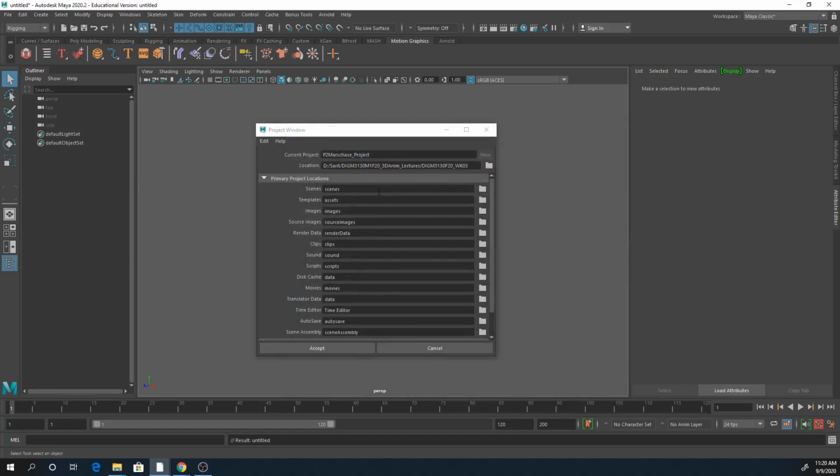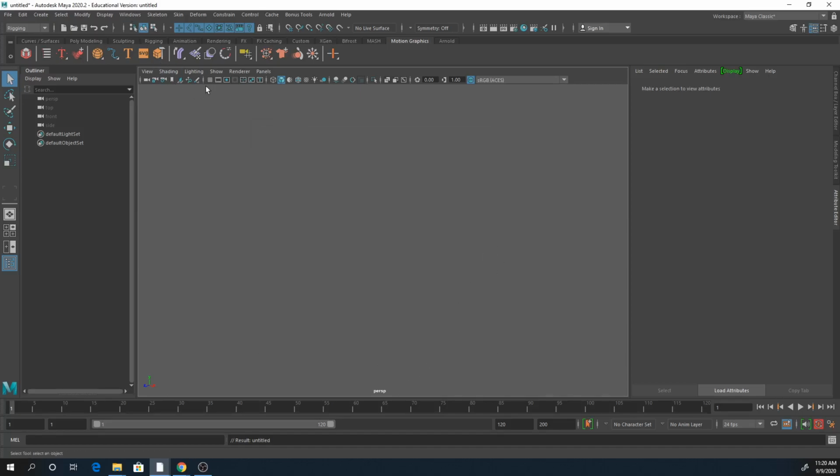Now I'm gonna use all of this. I mean, you could remove some because a lot of them you probably don't really use. Just only a few, like movie folder, source images, clip and sound, scene, and images folder. But this time we're gonna do all. I like to just keep it simple.